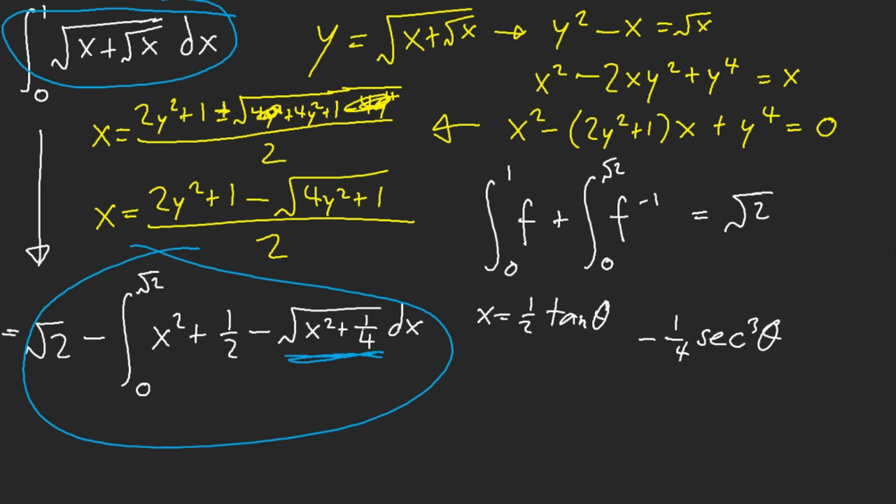There's no wasting time with this integral, because this integral is going to kill all of us if we do not find a method to speed solve this. If you're more comfortable with secant cube, because we know the formula for this, then this is the route to go. If you're more comfortable with trig and dealing with secants, use option 1. If you're more comfortable with algebra, make sure that you do not get trapped, and instead use inverse jailbreak. Use option 2, and then you should be good to go.